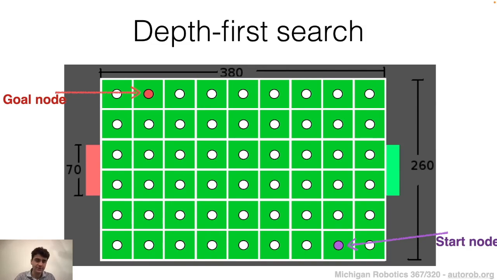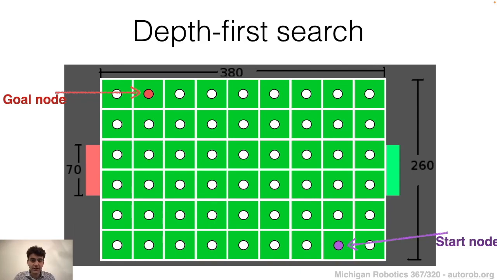So to start depth-first search. As the name suggests, the way depth-first search is going to work is it's going to be initialized at this starting node in the graph, and it's going to iteratively search through the graph in a pre-specified direction until either it reaches the goal node or it runs into some collision. So it's going to continually search in a depth-first fashion. Let's step through iteration by iteration and look at how this is going to work.